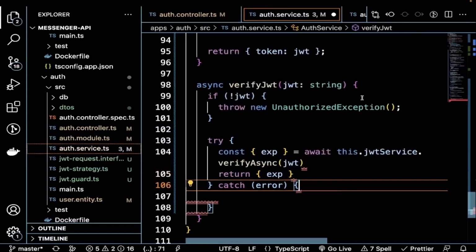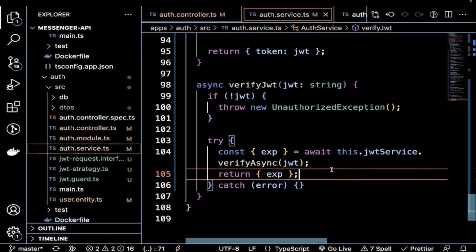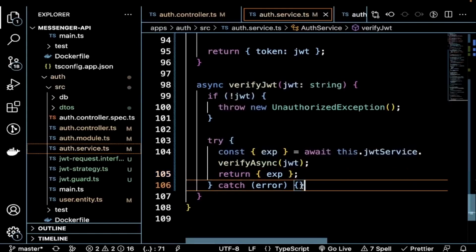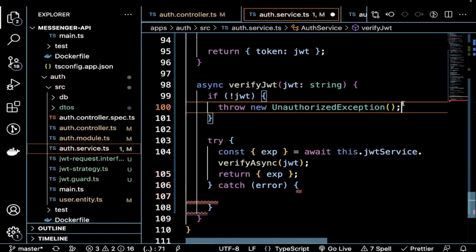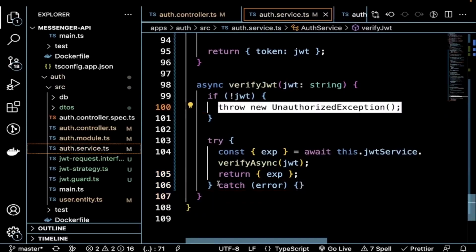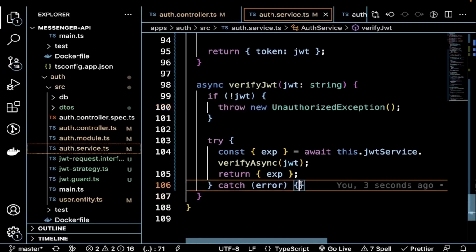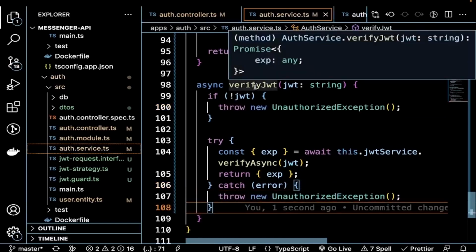So we want to know what the expiration date is, so we can check that our token hasn't reached the expiration date to make sure that it's valid. And hence why we don't need to do the check in the validate method, because we're doing it like this. And then if there is an error, we can just throw that error. So we can just copy that in here. Basically, we can see that it actually infers the type here. So it's going to give back this here, but it's inferring that as any.